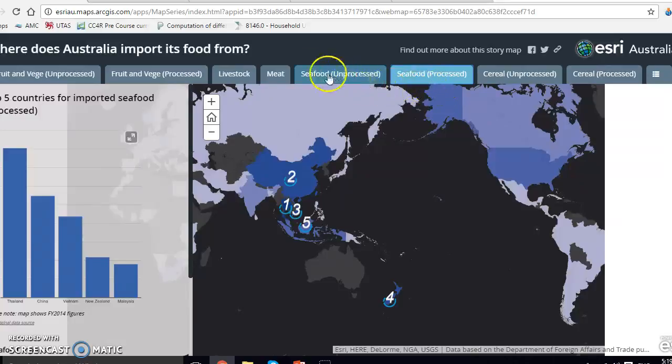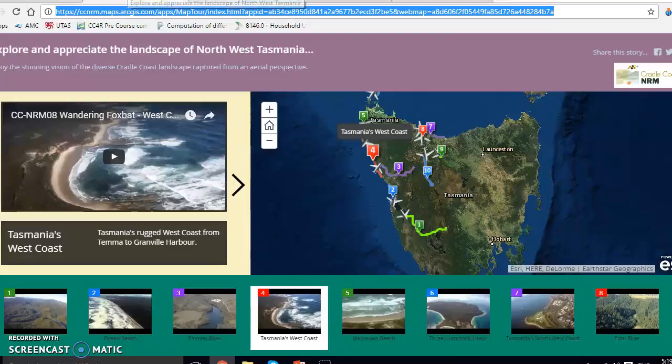Another one that's really interesting that I'm just going to open up now while I've got these open is, and it's particularly of relevance to those people who might be teaching in Tasmania, a story map that's been produced here in Tasmania. So it's exploring and appreciating the landscape of northwest Tasmania. This one's quite interesting because not only does it have your map where your information or your data is tied and displayed on the map, but we've also got examples of remote sensing as well.